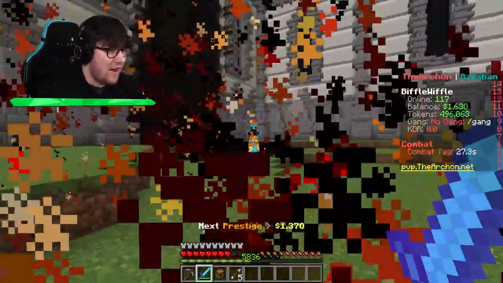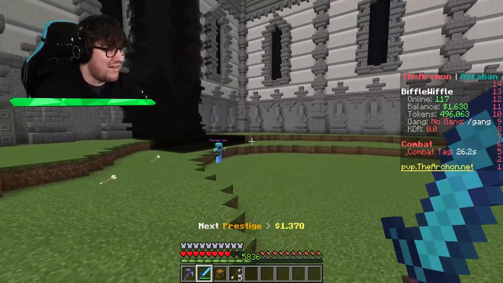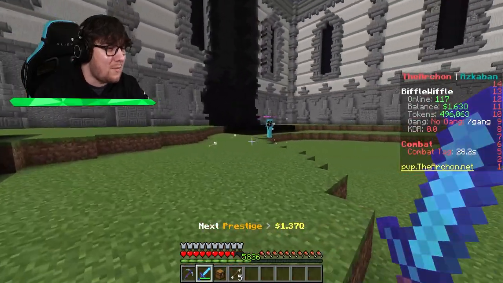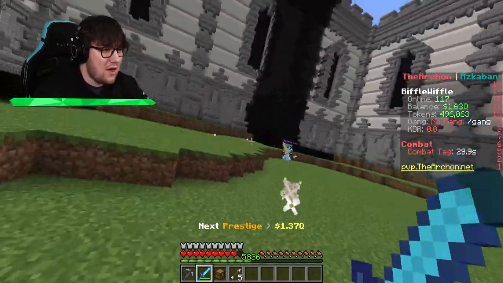Hold on. Can I tell you what I have? You want to take a pause? Take a pause. Ow. Yeah, stop it. No more cannonballs. So my augmentations is Rumble, which allows me to hit you up in the air very far, apparently, with my sword. And my other one is a grappler chest piece that grabs you towards me.